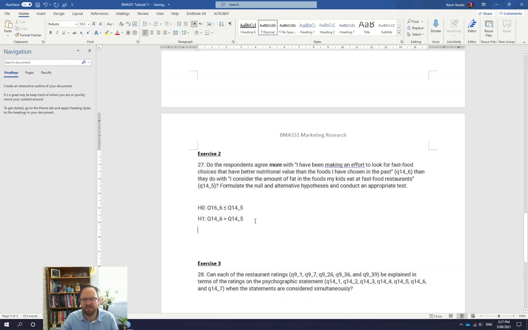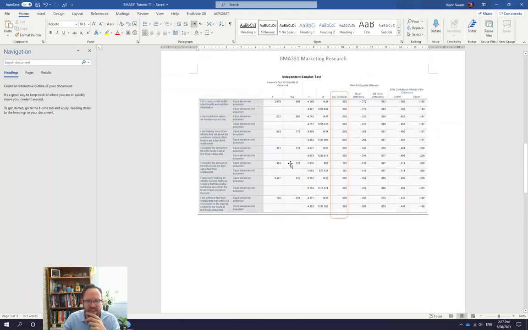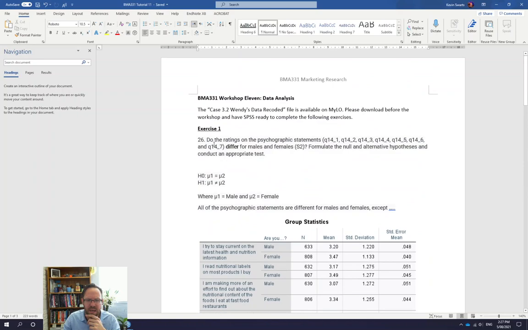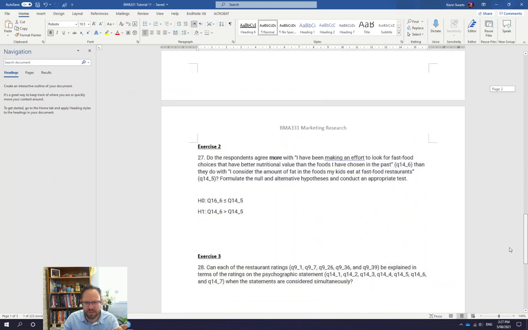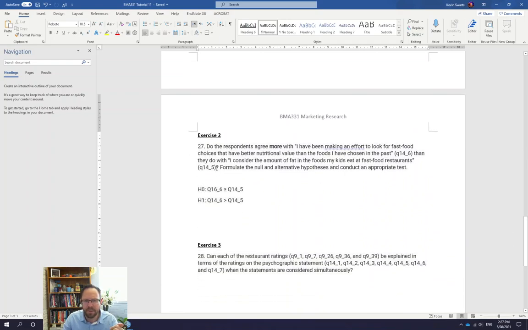So now we've got to think about what we are doing here. What sort of test are we doing? It's not immediately obvious, because the previous one was actually quite simple. It said, do they differ? So we knew we're doing a t-test of differences, right? In here, it doesn't say the word different. So it's a little bit tricky, but it goes, do respondents agree more with something than they do with something else. If it's more than something or less than something, with agreement, that kind of is a difference, right?